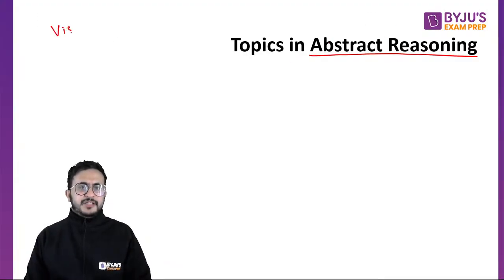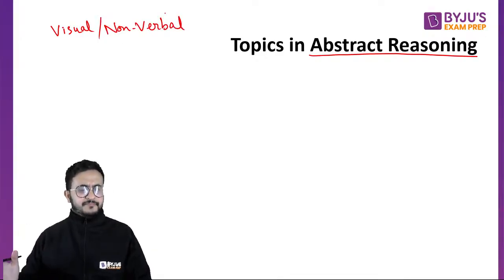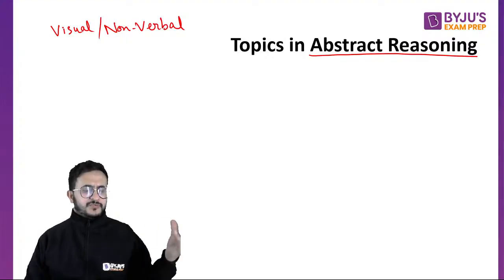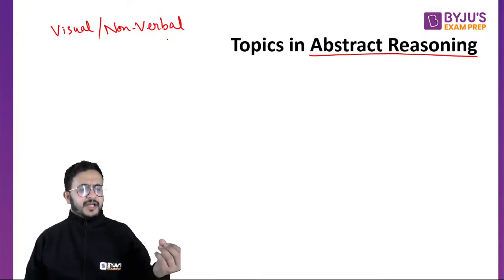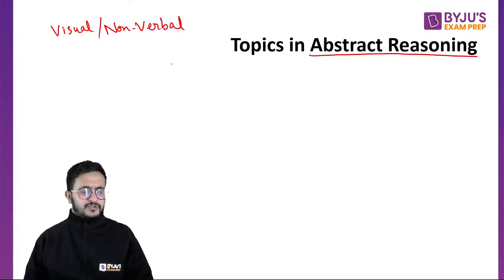So somewhere you will hear it as visual reasoning. It is also called non-verbal reasoning. Most of the places you search for non-verbal reasoning, you will get content for it, right? Let's say we want to search questions. What are the different types of questions that come in non-verbal reasoning? That is the most appropriate name, non-verbal reasoning, because it does not have words. It has images. That's why it is also called visual reasoning.